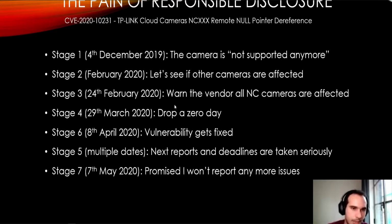So at the end of March, I dropped this as a 0-day, because the vendor would still not fix the issue, was not responsive, and did not seem to be keen to fix it. So I decided that I would just drop it as a 0-day. And suddenly, after roughly a week, they fixed it. So they did care about this, but they just didn't really want to do it without a 0-day out. After I did that, all the next reports were taken way more seriously, and the deadlines were kind of respected. And after that, I promised that I wouldn't report any more issues, because it was not very pleasant, certainly.